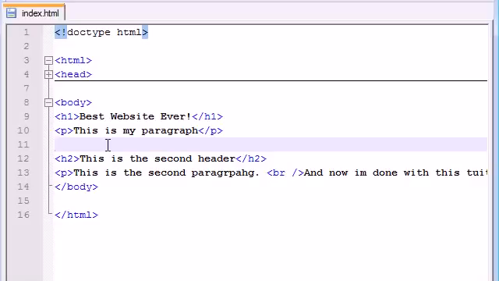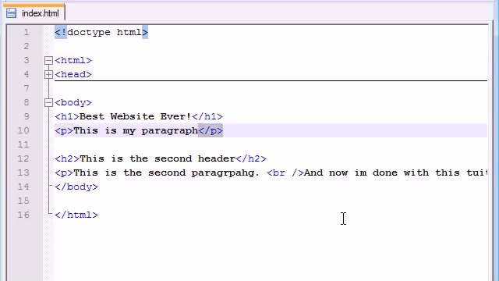You remember when I said in the last tutorial that there are pretty much two types of tags: opening and closing tags, which are pretty much normal, and you have these special tags right here. So you pretty much have double tags and single tags. Well, a horizontal rule is pretty much a line that goes across your website. So if you're saying, Bucky, why would I want a big line across my website? Well, it's actually more of a separator. That's probably a better term. So whenever you have a new topic or you want to make a distinct new section of your website, you add something called a horizontal rule.